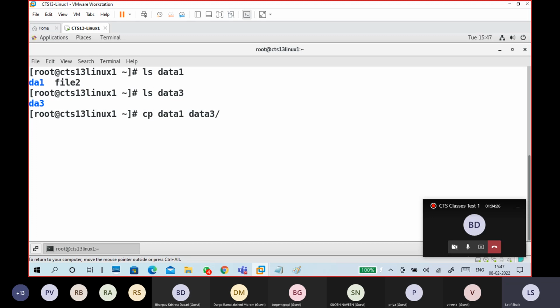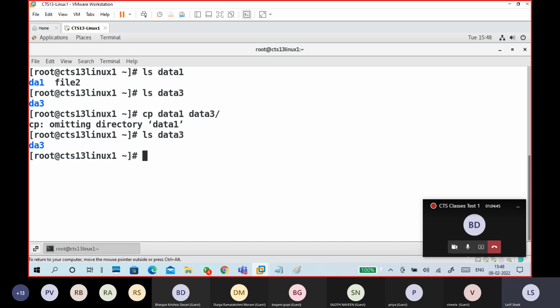Like you want to put it, it will throw an error, because it's not only a directory, and the directory contains other directories and files. Look at here. Omitting directory data1. So what this means is, you can't copy, because the directory contains data and other directories. You can't copy a directory to another directory.